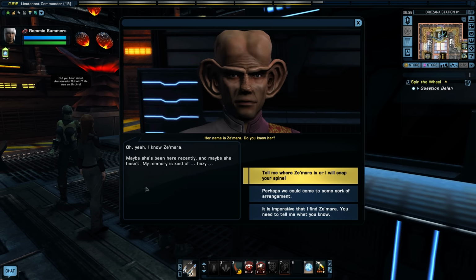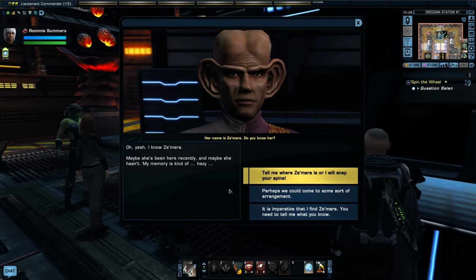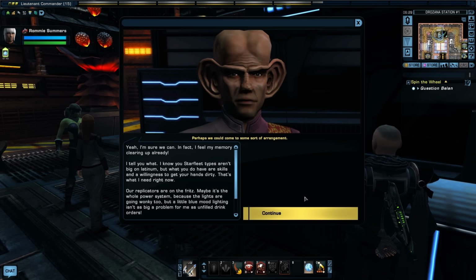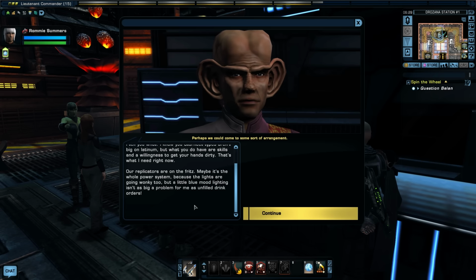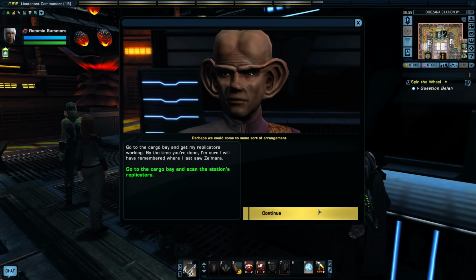Perhaps we should come to some sort of arrangement, or it is imperative that I find Zamara. You need to tell me what you know. Well, I think perhaps we should come to some sort of arrangement. Yeah, I'm sure we can. In fact, I feel my memory clearing up already. I tell you what, I know you Starfleet types aren't big on latinum, but what you do have are skills and willingness to get your hands dirty. That's what I need right now. Our replicators are on the fritz. Maybe it's the whole power system, because the lights are going wonky too. But a little blue mood lighting isn't as big of a problem for me as unfilled drink orders. Go to the cargo bay and get my replicators working. By the time you're done, I'm sure I will have remembered where I last saw Zamara.